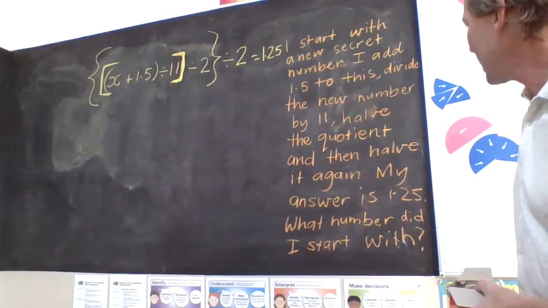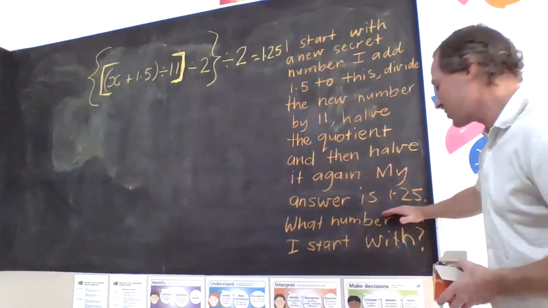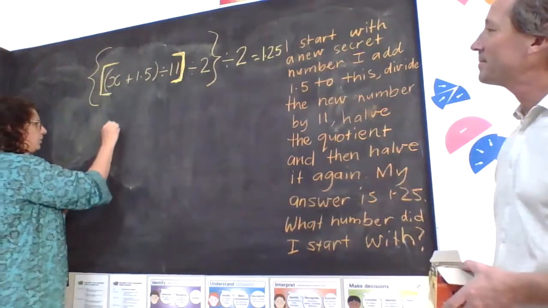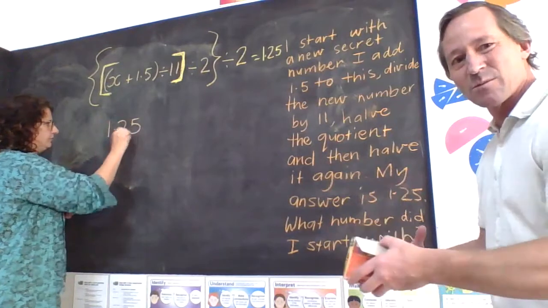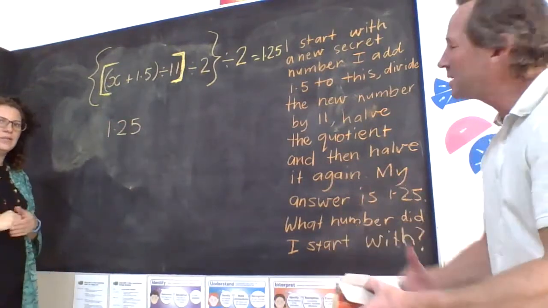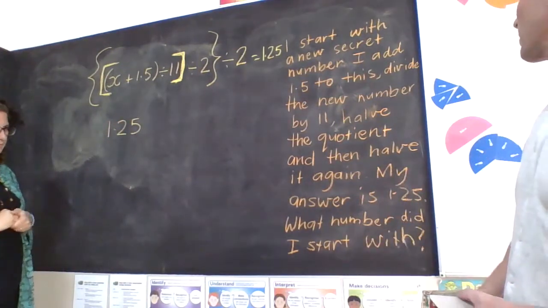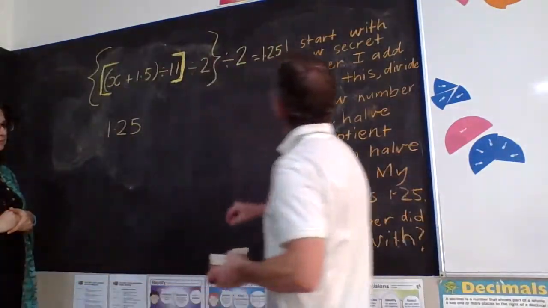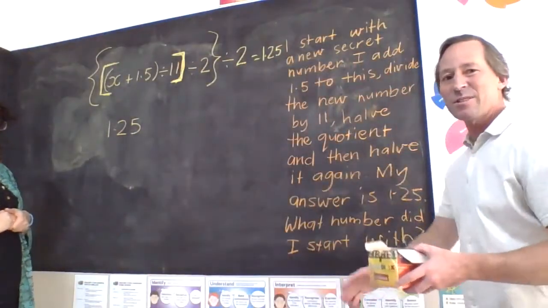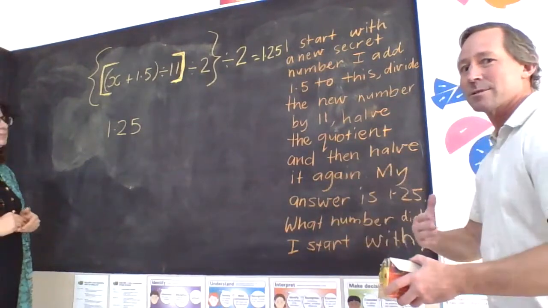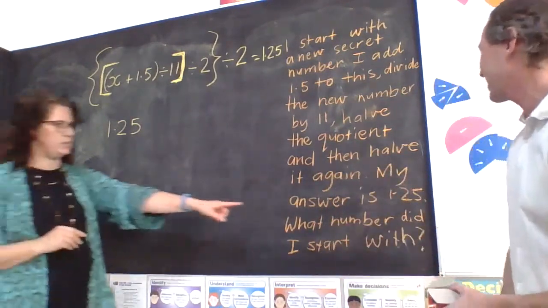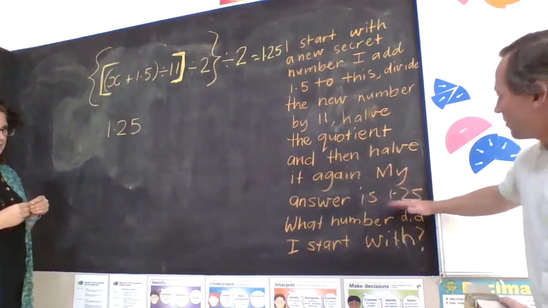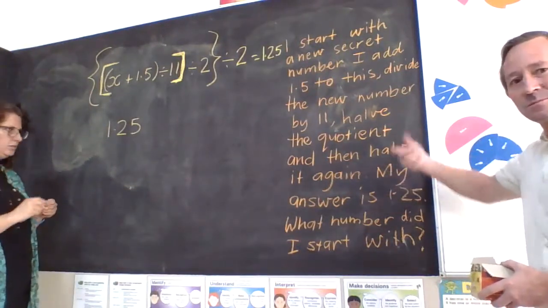So the answer is given to you, is that correct? Yes, I have 1.25. So maybe we need to sort of do things back to front. So we started with 1.25. Then up here you've got divide by 2. So we have to do things the opposite sometimes to move ahead. That was because we halved. So let's work this half backwards. The opposite is divided by 2.